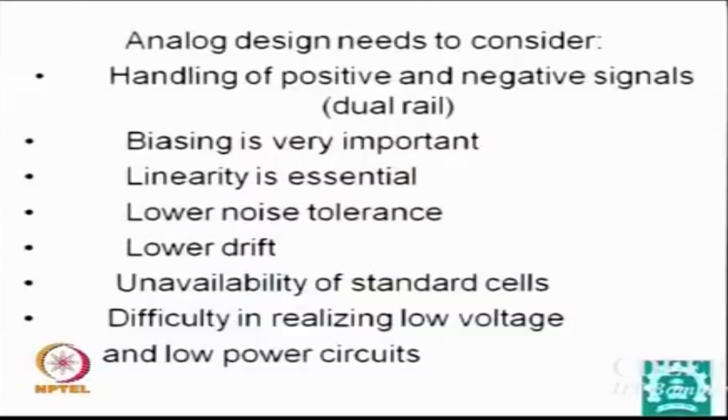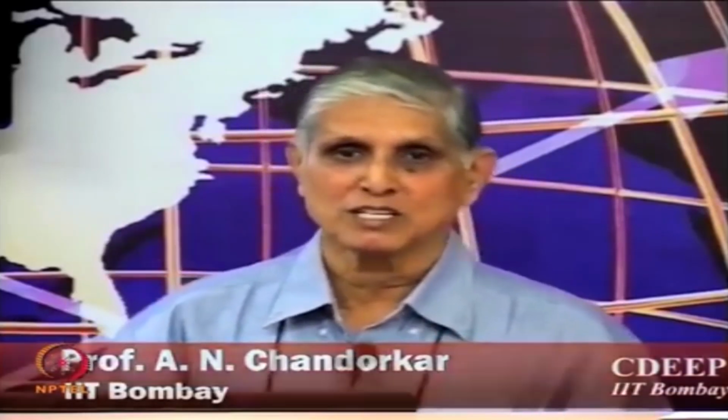So basically, what does analog circuit design need to consider? In case of analog, positive and negative signals are both required, because generally it is a VDD and minus VDD, dual rails. Biasing is very important. Just now I showed within the gain range only can you keep the device. If you shift out, there is no gain for you. Linearity is essential, gain has to be constant. That's why they are called linear circuits, because they have constant gains. We want, in general for any circuit but analog more, less proneness to noise, because otherwise noise will supersede everything.